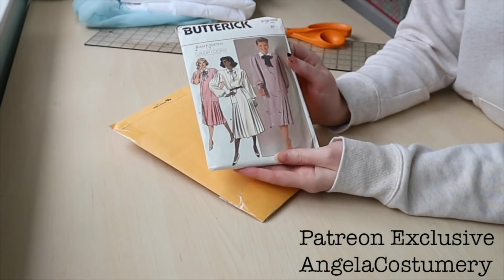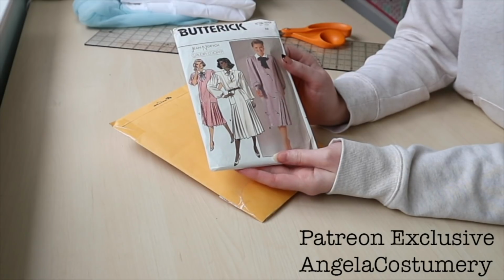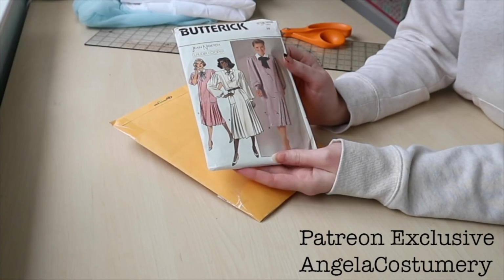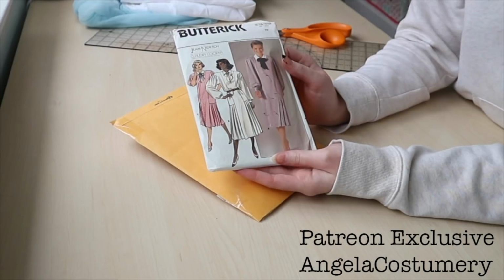So this is the pattern for the 1980s. This was one of the first patterns I saw and added to my cart. I just thought it was so funny. I don't know, just something about the silhouette is so different from what we would wear today, and it's crazy to me that this was being worn 20 or 30 years ago.